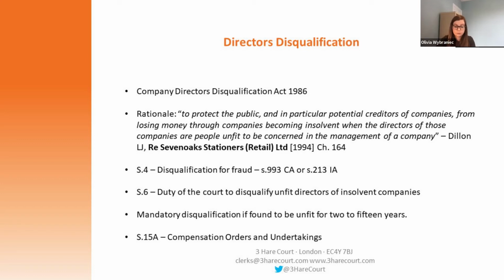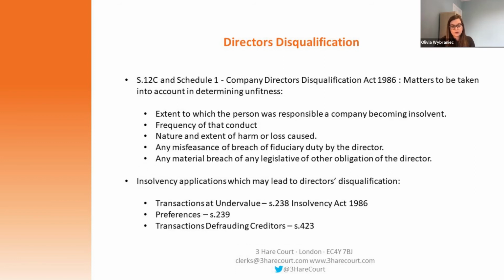Or alternatively, and with broader scope, the court is under a duty to disqualify unfit directors of insolvent companies. The matters to be taken into account in determining unfitness are set out in Section 12C in Schedule 1 of the Act, and plainly take into account all of the bases of directors' liability that we have just discussed. Additionally, determinations in relation to reviewable transactions or transactions defrauding creditors, with particular reference to the extent of a director's role in those transactions, may give rise to a finding of unfitness. If a finding of unfitness is made, the court must disqualify the director for between 2 and 15 years, and also has the discretion to make a compensation order against the director under Section 15A, if their conduct has caused loss to the creditors of the company.